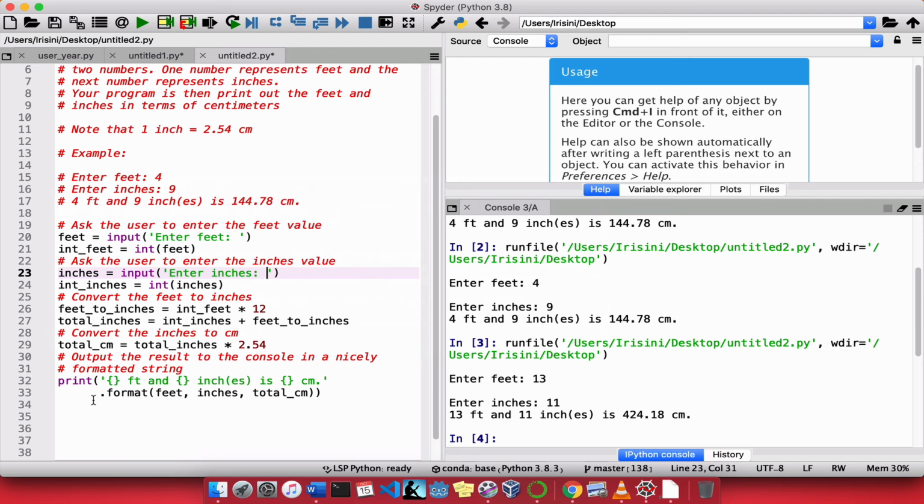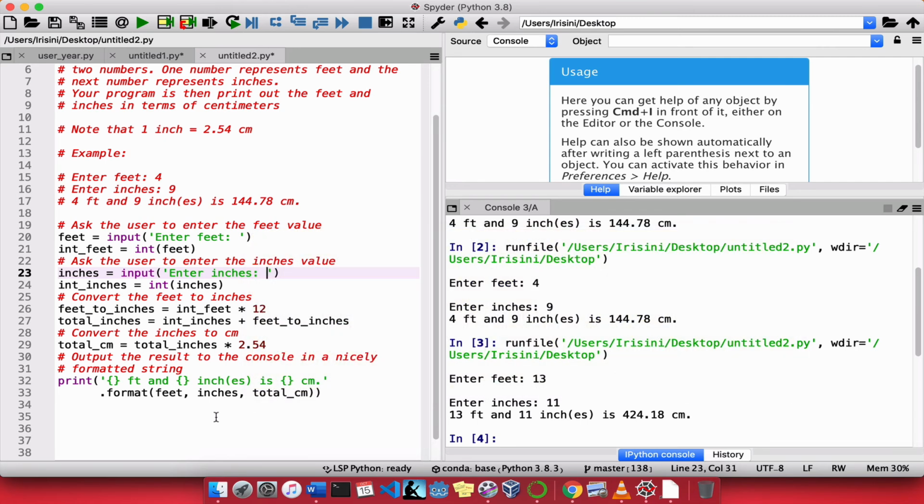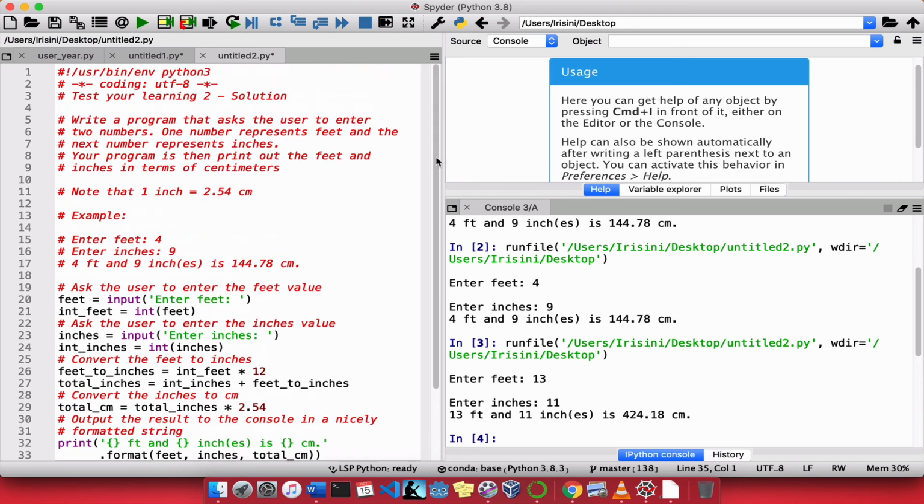And finally, we performed an output. We specified what the feet were, what the inches were, and finally what the total centimeters were. So this is one of the possible solutions for Test Your Learning 2.